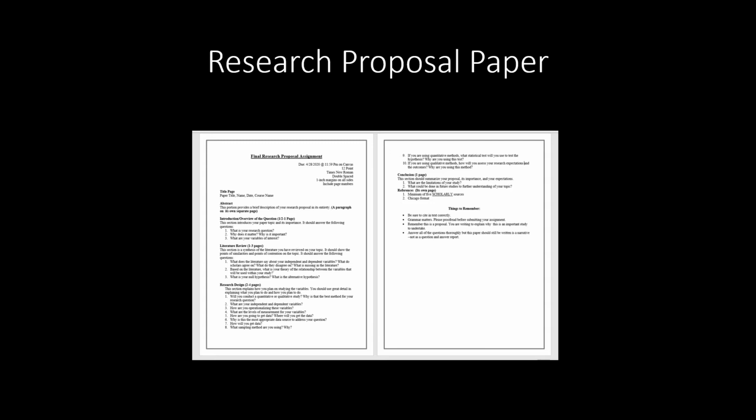If you have a chance to pull up the document, you'll see that it's outlined so that you have to give me a document that should be about 10 pages long, which isn't a lot because you're putting together a lot of the pieces we already talked about over the course of the semester. In this paper, you need to make sure that you have a title page, an abstract, an introduction, a literature review, the research design section, which is the bulk of the paper, a conclusion page, and a reference page. And I also leave you with a number of things to consider in doing this paper. It should be similar to a research paper you have turned in for a lot of classes, but we're just focusing on the details of research design.